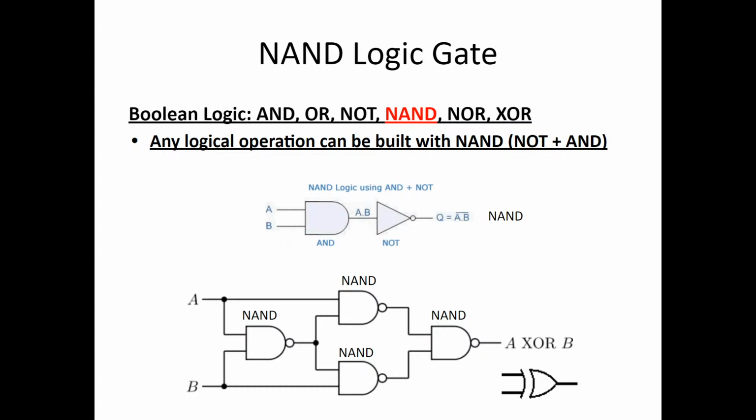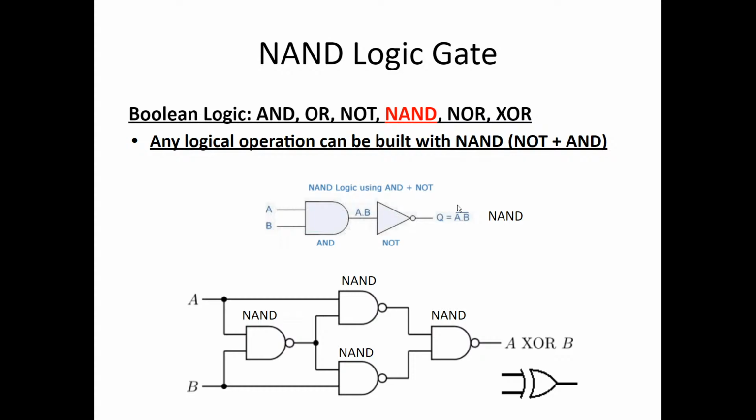Okay, so the NAND logic gate. The NAND logic gate is built by NOT and AND, as you can see right here. If we see over here, we have A, B, and then it goes through these logic gates, and this is what the output would look like. You don't actually need to know how these characters get transformed into everything, but this is what the NAND logic gate would look like if you're using AND and NOT.